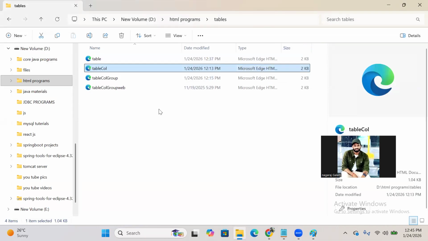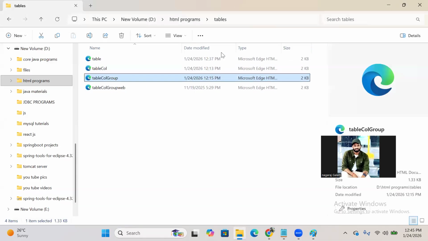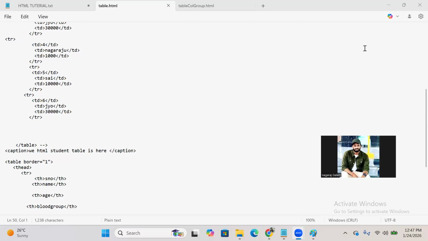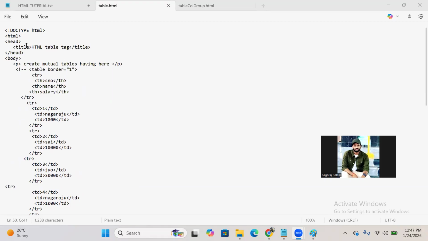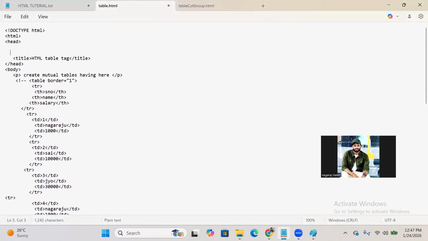Some style in the header section, using the style tag.